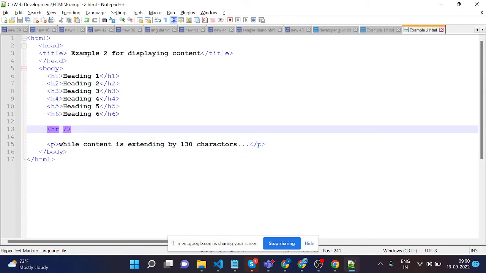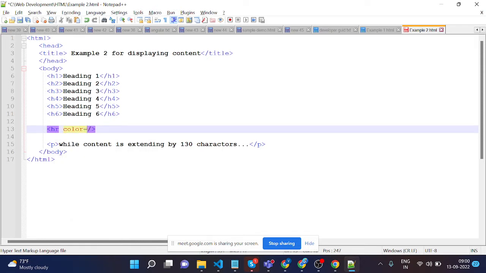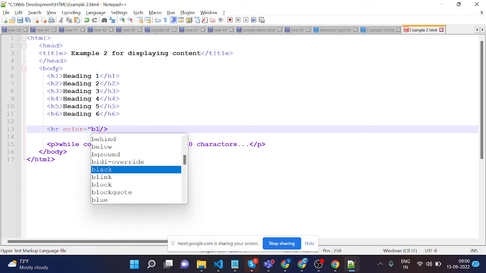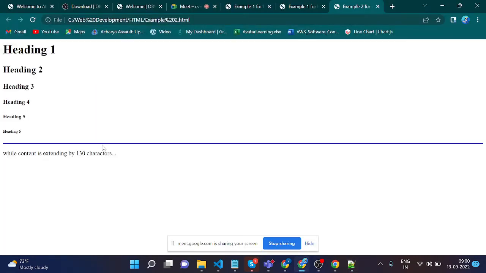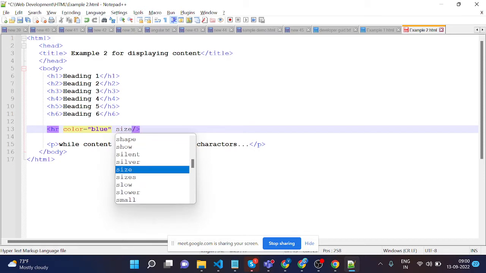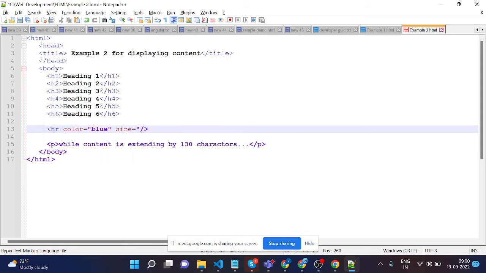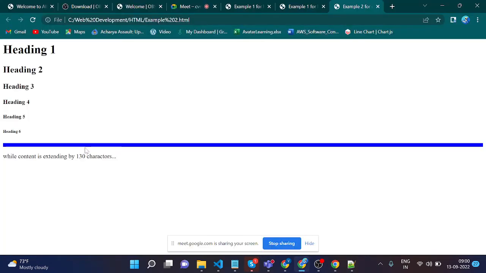In this horizontal row we can have a color, and we can pass whatever color we want, either blue, red, green or anything, so it will be in the same color. By default it has a size of 1 pixel, and you can pass a different size if you need it, something like 10 pixels. See, it increased the height of it.